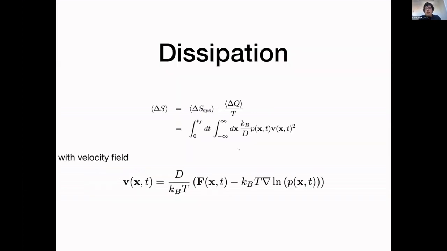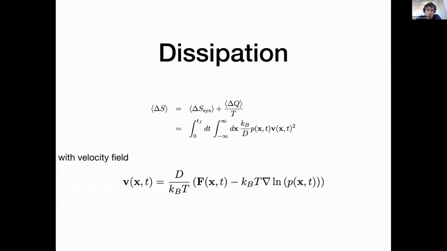Anyway, for this type of systems, it has been studied a few decades ago already, and it's well established what the entropy production is. Because you can think about your standard thermodynamics course, that the entropy production should be the system's entropy plus the amount of heat produced divided by the temperature. And so you can do some calculation, and what you will find in the end is that the entropy production satisfies this equation here. Again, assuming a constant diffusion coefficient.